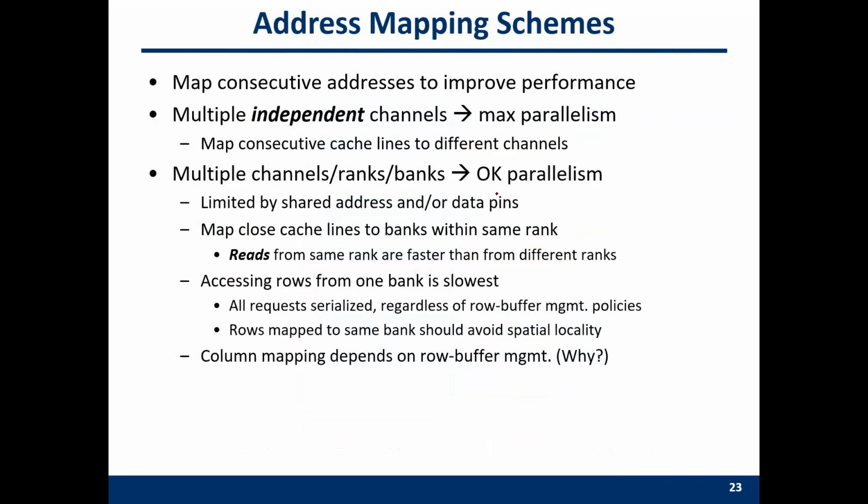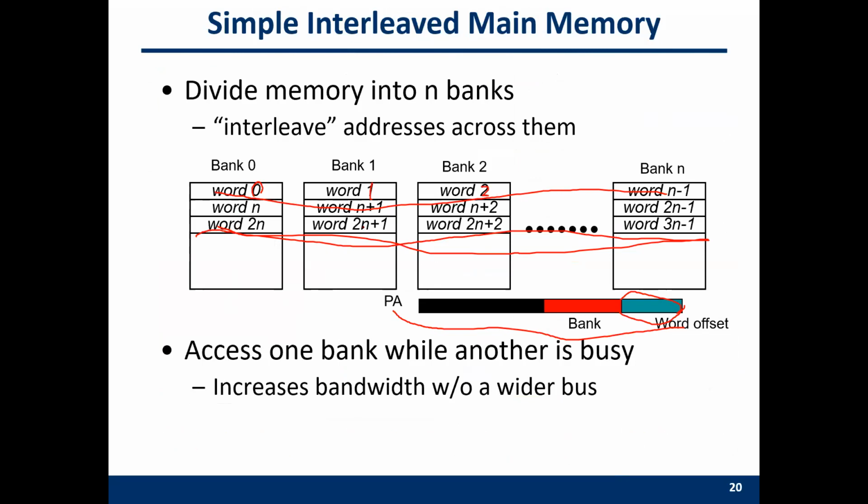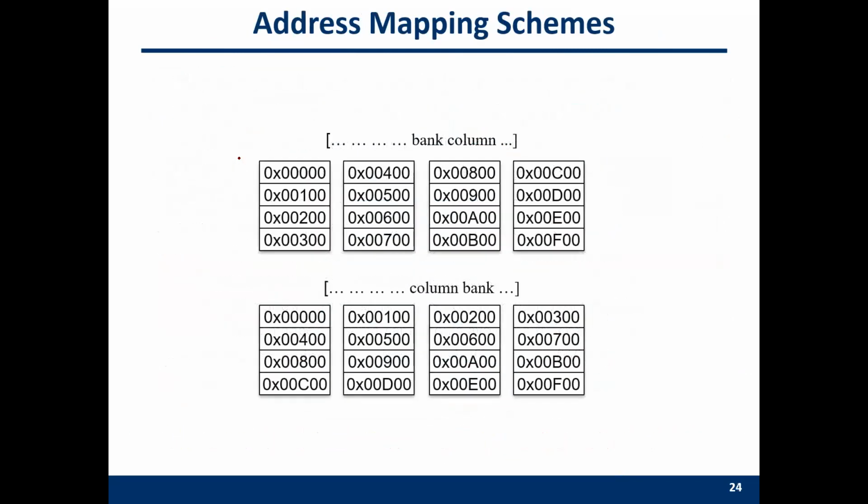Again, there is a trade-off between parallelism and spatial locality. You can either have a data layout like this, separating consecutive words into different banks, or you can store the consecutive words in one bank, for example, 0, 1, 2. If you want to read these words, you can just activate one bank and utilize the row buffer to provide low latency. So by different address mapping, you can have a different data layout.